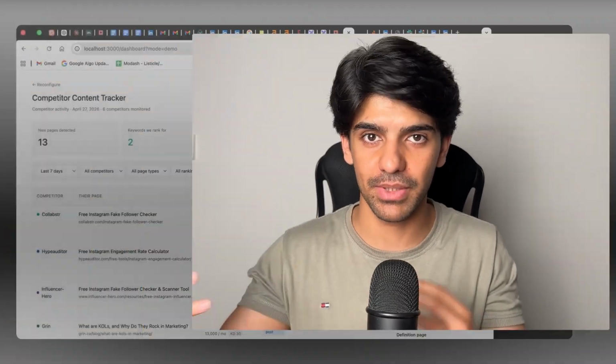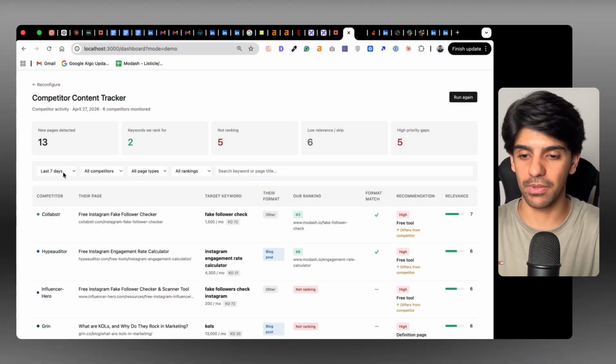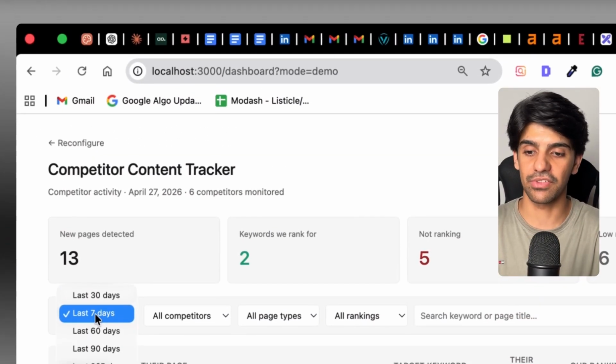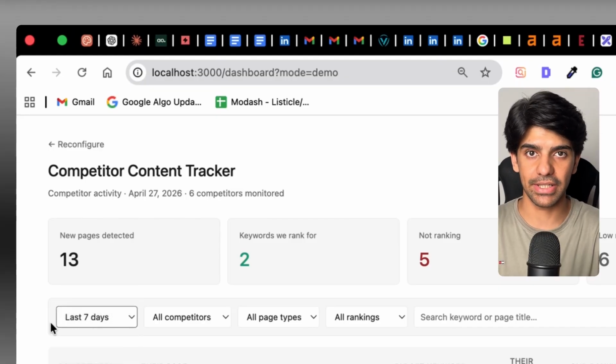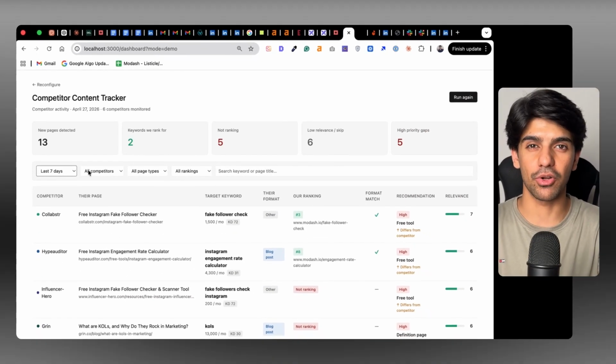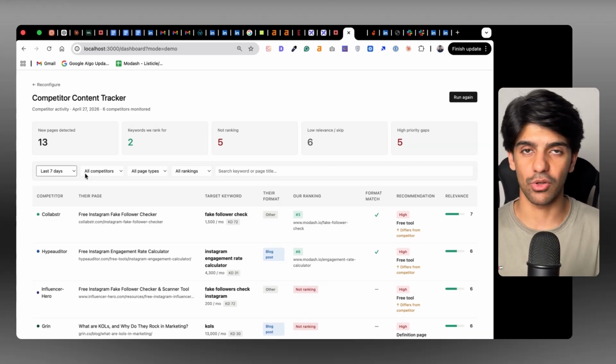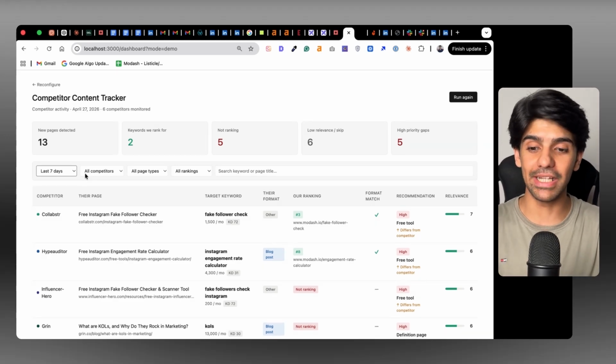I still wanted a dashboard so I can just go back in time and look at history, right? For example, we have here this last 7 days, 60 days of data collected. So over time, you can see what has been the progression from your competitor's strategy standpoint. Normally, the system will just run itself on a daily basis, on a weekly basis, whatever cadence you want.